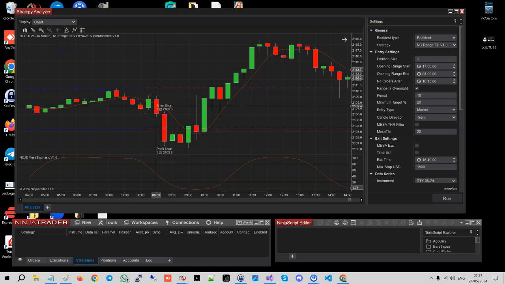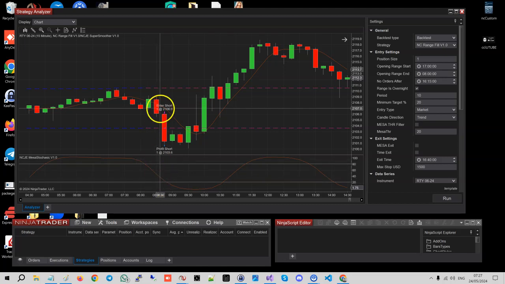Rule number one, we are inside the range. Rule number two, we have closed below the Super Smoother. Rule number three, the Super Smoother at this point and this point is going down. Then the MESA stochastic is also going down.